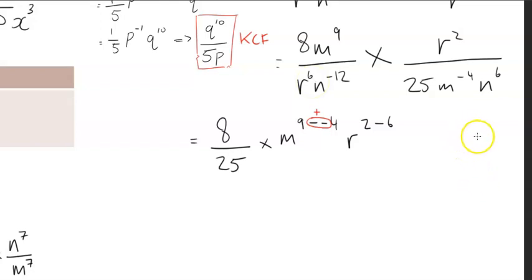Now, we're in a situation where there's no other terms on the top, and the other term we have is an n. But there's no n on the top, so I can't just simply write n, whatever the term is, and then do my division and subtraction. So what I'm going to do is keep the n's on the bottom just for now, because there are no n's on the top to start off my power addition or subtraction.